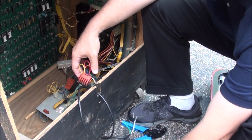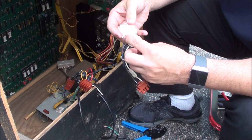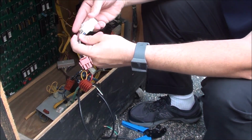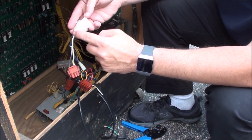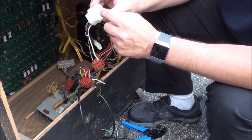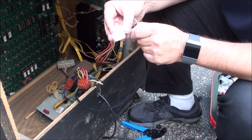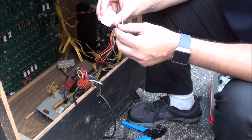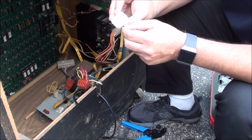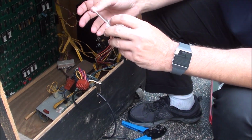And I just want to make sure that I get the right spot here. So these two top left are the power, black, white. That's how it was. That's how I'm going to do it, just like that. So this top left one is black. And we just push that in, and it slides right in. There. Now it's holding on. It's got a good grip on it. It's not going anywhere. And then the white one is underneath it.